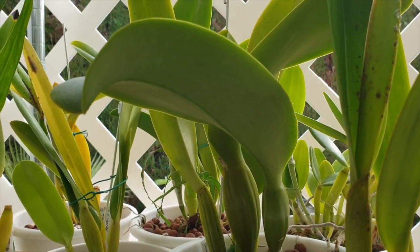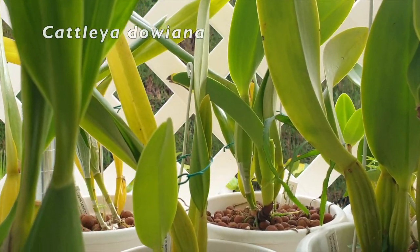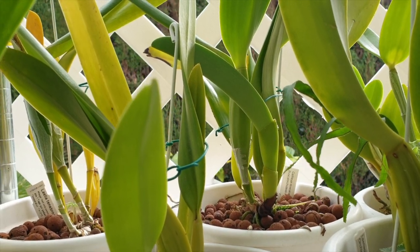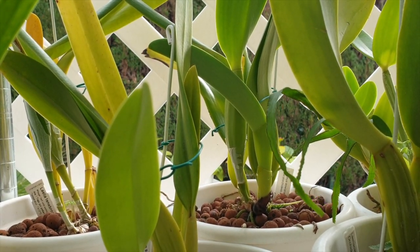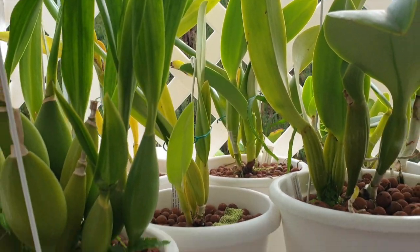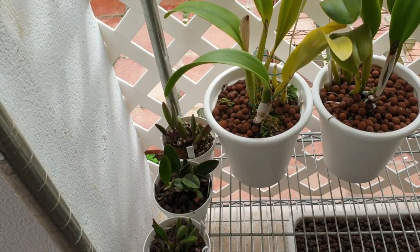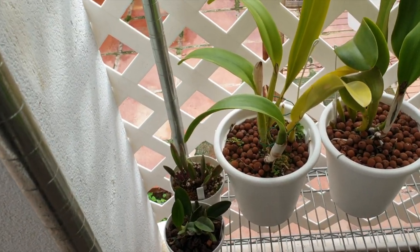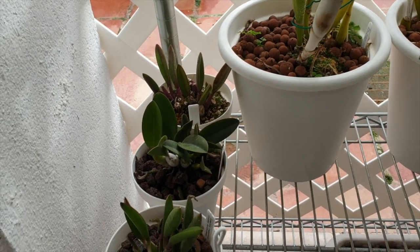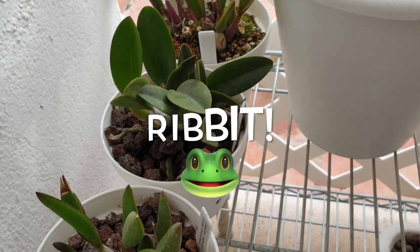It's a very, very dangerous time of year for me and my orchids here. Cattleya dowiana back there, that beautiful growth, just slowly biding its time. Sometimes it's warm enough they would think it's time to start growing, but as the hormones take a while to kick in, they don't start shooting out anything in rapid succession. I do apologize for my voice. I'm gonna try and keep it as steady and less croaky as possible.